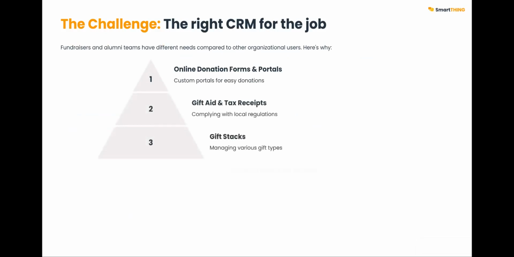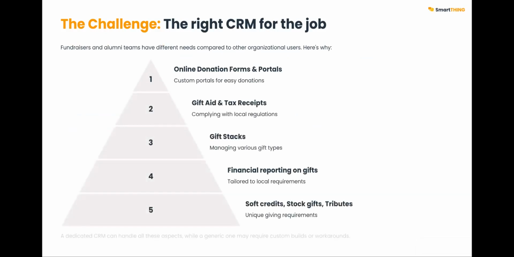So the challenge, let's address the second question. Can we just use one system for everything? While this would eliminate synchronization needs and seems sensible, fundraisers and development teams have different needs than other organizational users. A dedicated fundraising CRM like Blackbaud Raiser's Edge or Blackbaud CRM can handle online donation forms and portals, gift aid and tax receipts, gift acknowledgements, pre-built fundraising reports, soft credits, stock gifts, tributes, and much more.